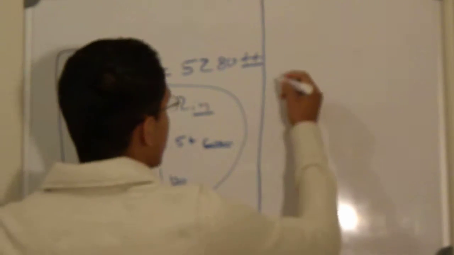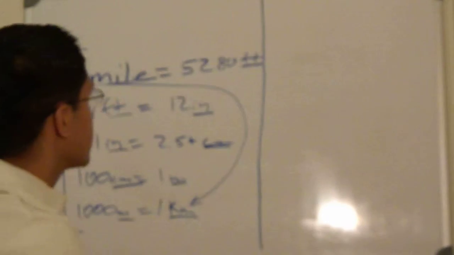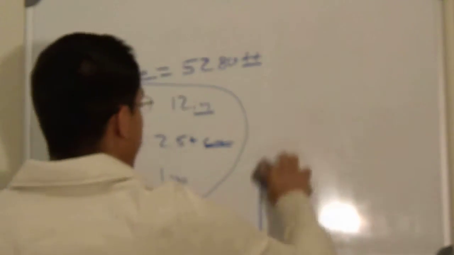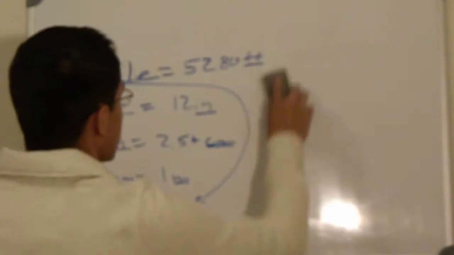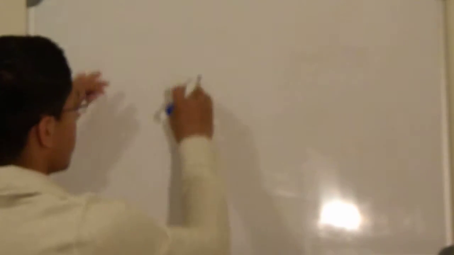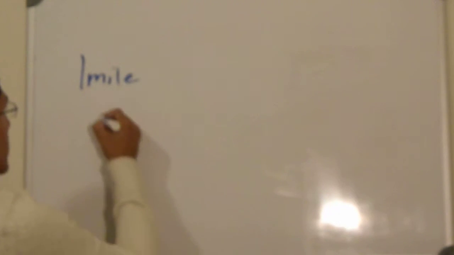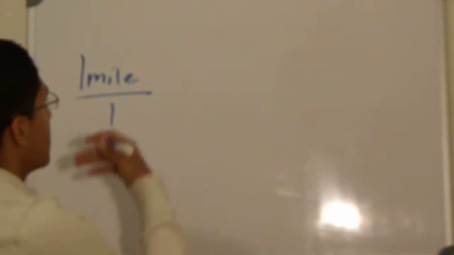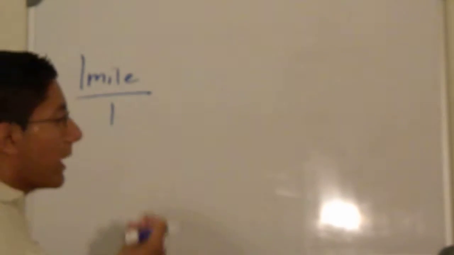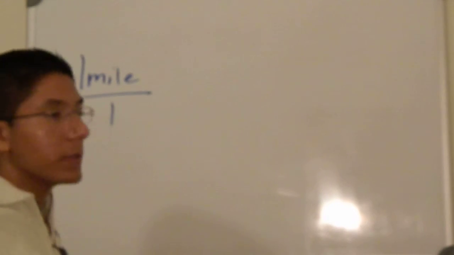So I'm going to do the actual problem here. Actually, I hope it doesn't bother you if I erase all this. I hope these are common facts for you. I actually recommend that you learn conversion factors. These were all conversion factors, to let you know. 1 mile. Now we know that 1 mile is equal to 5,280 feet.